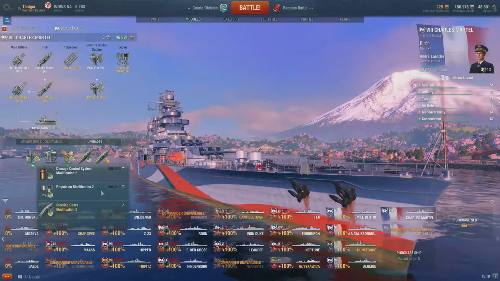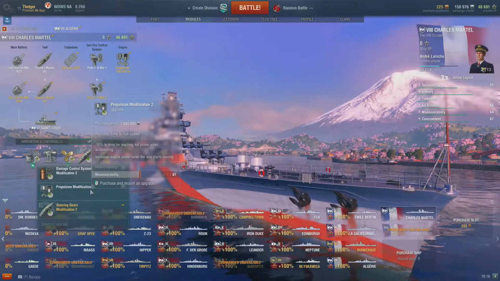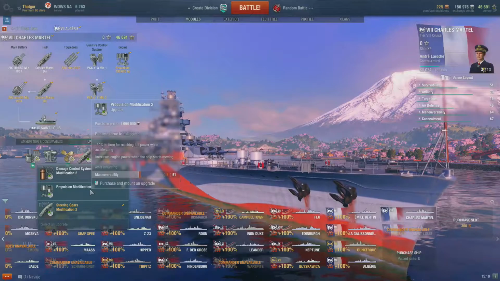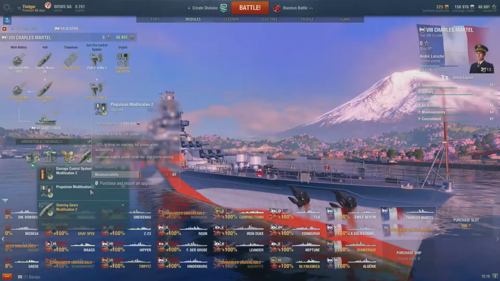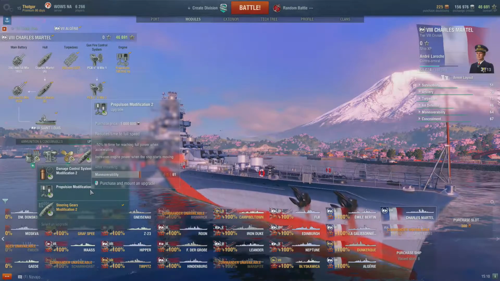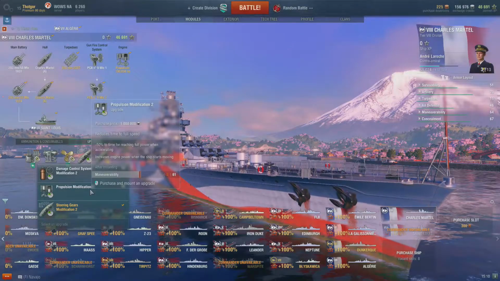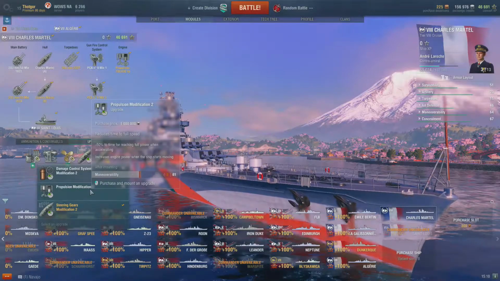I usually always take this over the propulsion modification, because that one does decrease your maneuverability. You can see it right here, minus 50% time to reaching full power when accelerating. What this means is that when you are in a full-on turn and going full speed, you'll be able to maintain a higher speed than you would without this modification. How that translates in ships is that your turning circle increases, because now you're moving faster and it's going to take you longer to actually make a turn.